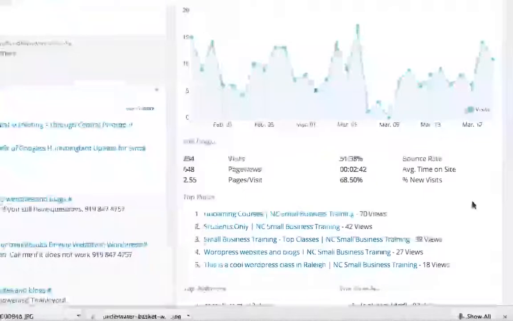Excellent. So let's start with just looking at some of these numbers here, like visits, page views, and just defining them. Would you go through and explain? Yeah, visits right there are basically measuring. A visit is considered when someone shows up on your site, and there's a certain period of time there, and I can't remember exactly. I think it's about 3 days, isn't it? Not for unique. I'm not sure if it's that long.